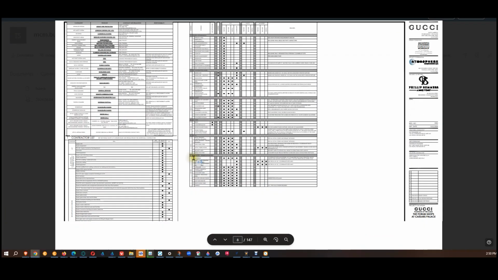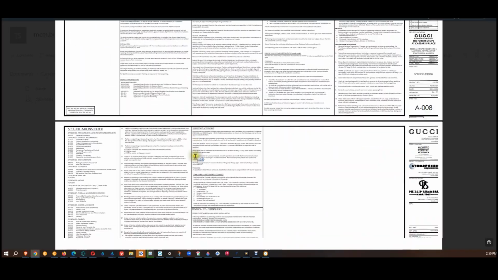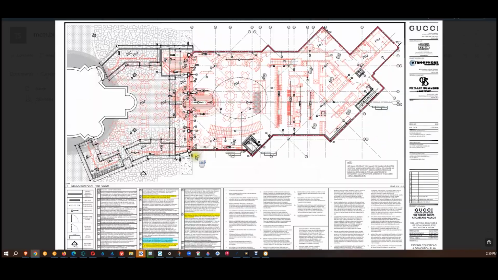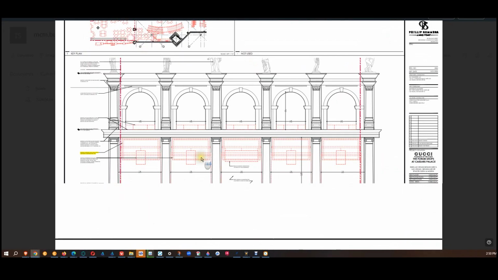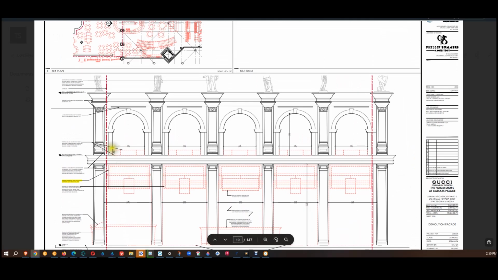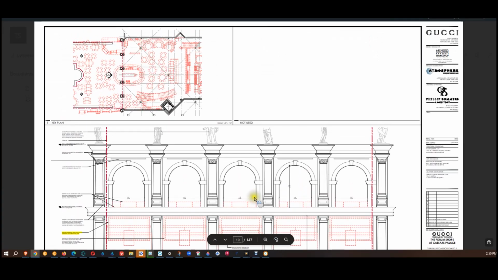That might be the door schedule there, because I've supplied to this tenant indirectly in the past. Okay, so this is definitely going to be an elevation. This is what it's going to look like when you're standing in front of the building. There's always going to be a reference to what you're looking at.